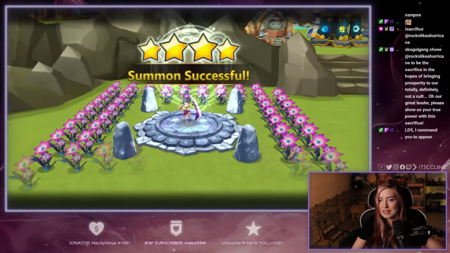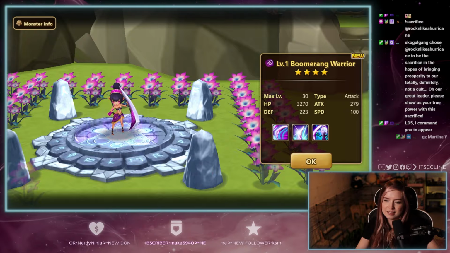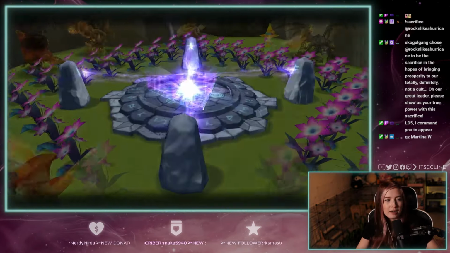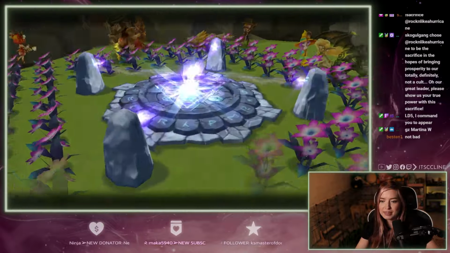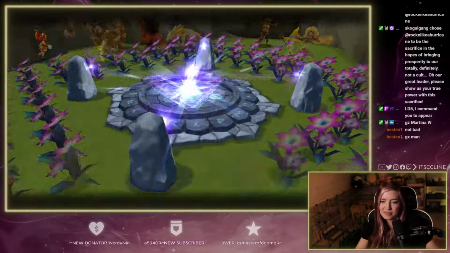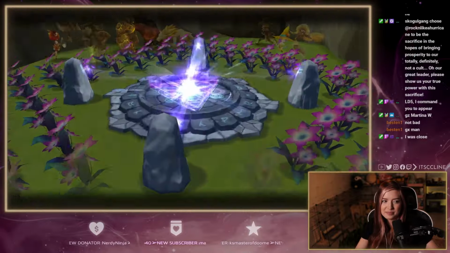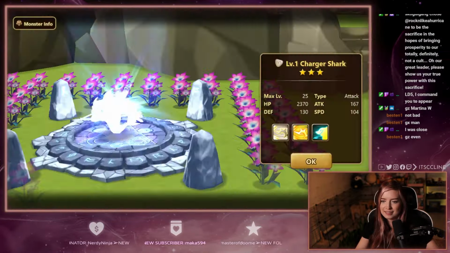There's one. Let's go. Grats, Martina. Grats, grats, grats. That's what we're talking about. Those are the sparks. LT5, I command you to appear. Still 10. I was close. Yeah, she's pretty up there. Martina's pretty good.